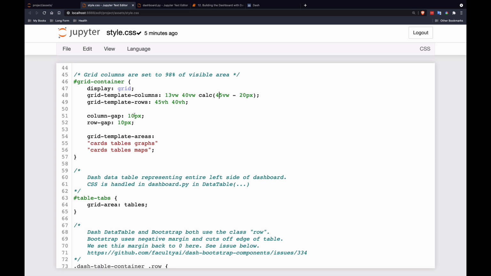But we're also putting in 10 pixels of a gap for the columns in the grid. So I'm just going to subtract out those 20 pixels from the right column over here. Therefore this will actually equal the 98%, and then the margins will be 1%. So it'll be altogether 100% of the width of the screen.